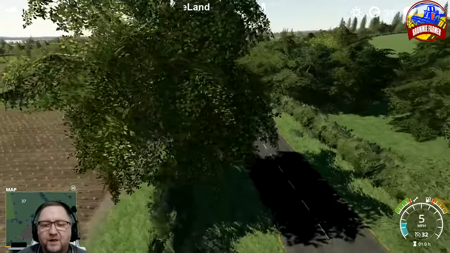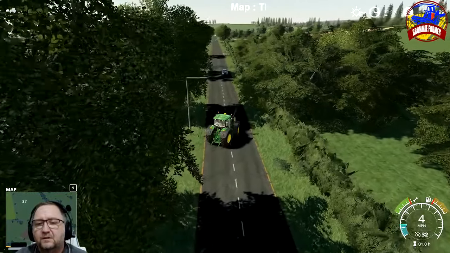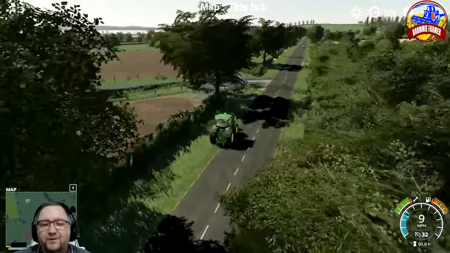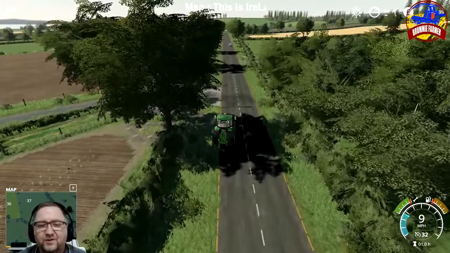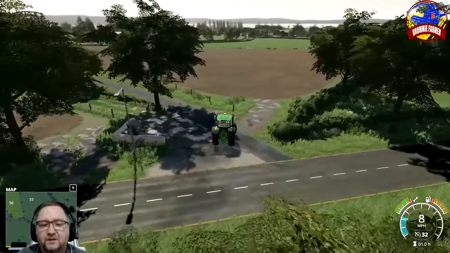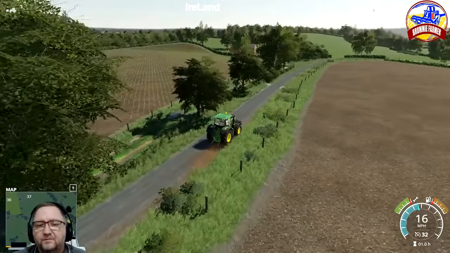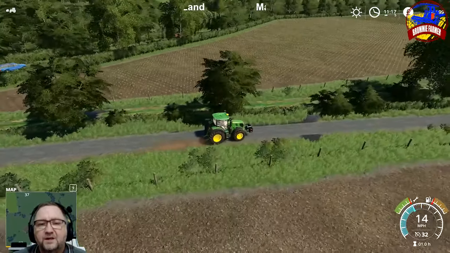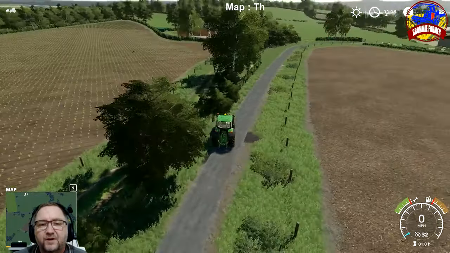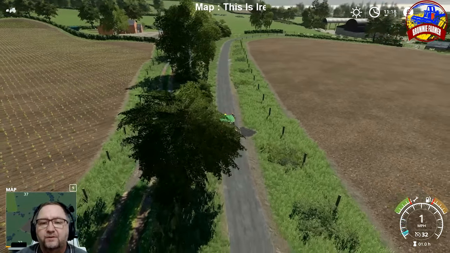I didn't realise that was the actual end of the map, and I can't see where I'm going now because of the trees. Yeah, there was no indication that that was the end of the map, was there? Because we've got the field just here, so we must go this way, I would say. Yeah, see, that's the boundary of the map just there where the road is, but there's a field there past the boundary. That's strange, but okay.